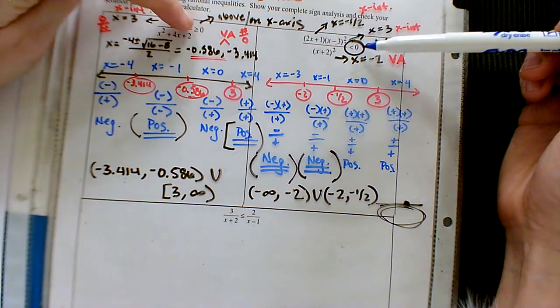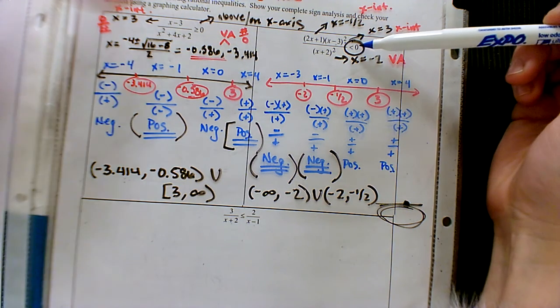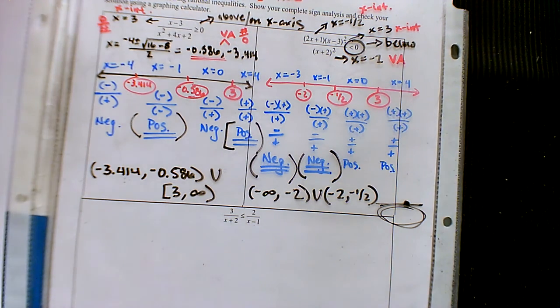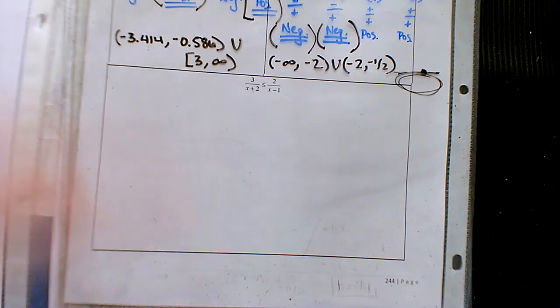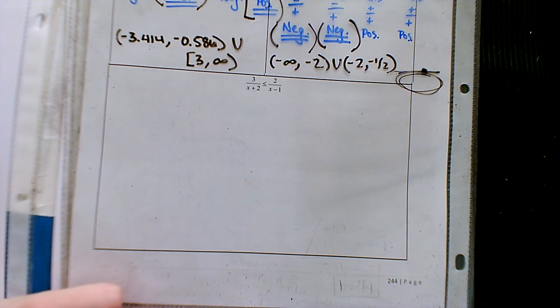Okay, notice how when we are factoring, we always want it equal to 0. That way we can break it up and solve. Kind of the same thing's going on here. We want to compare it to 0. That way we know if we want to be above or below or on that x-axis. So somehow we got to get 0 on one of these sides. And how might you want to do that?